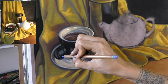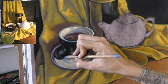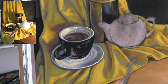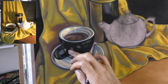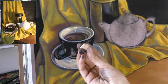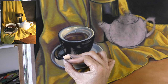More like here for the very finest of little lines of reflection, making use of the pastel pencil. Doesn't have to be a very bright highlight, this one. But the one just around the corner here is much more vibrant, so I'm gonna try and get that with a bit of soft pastel. So just testing out where the corner of it is first.